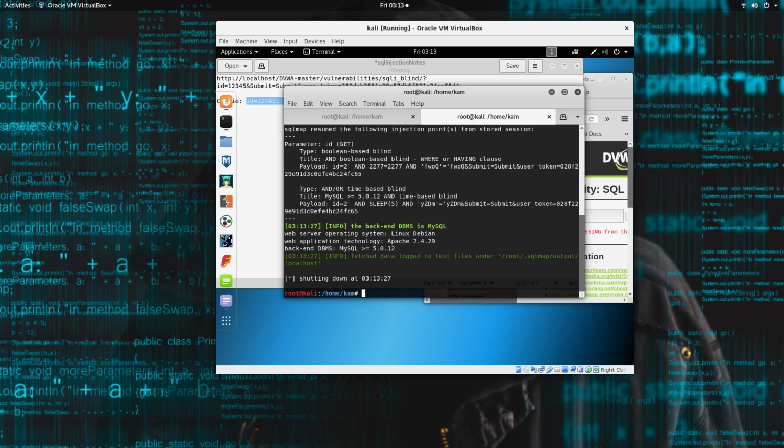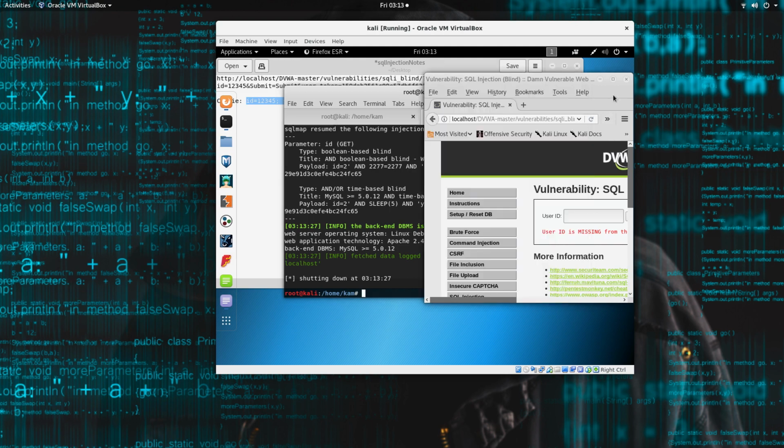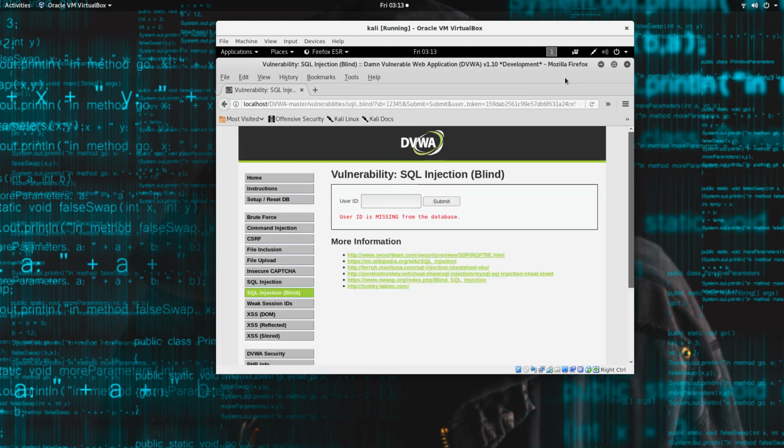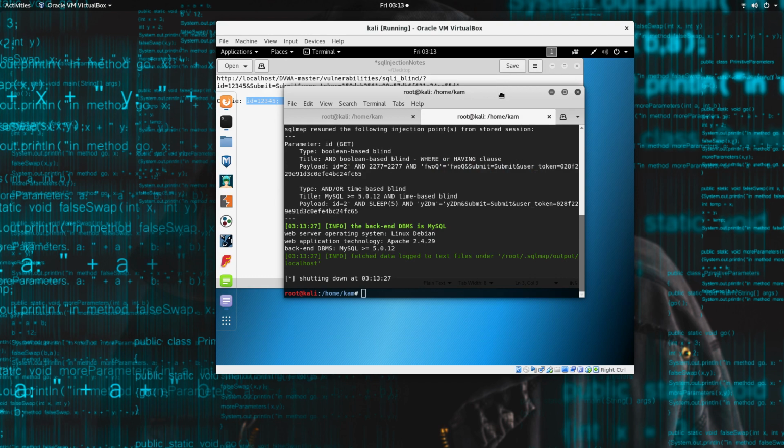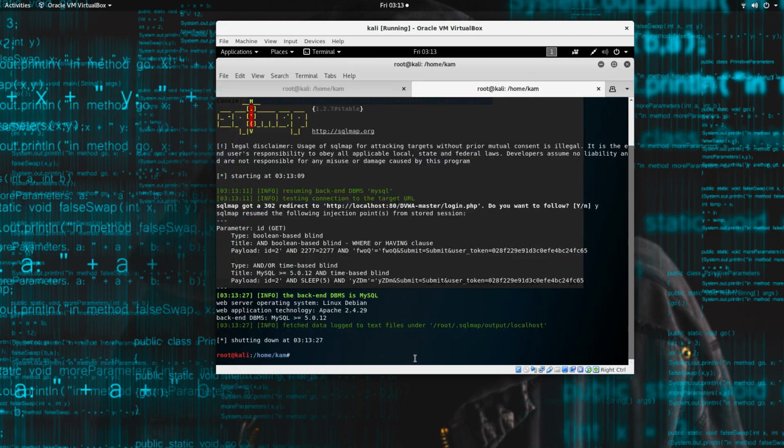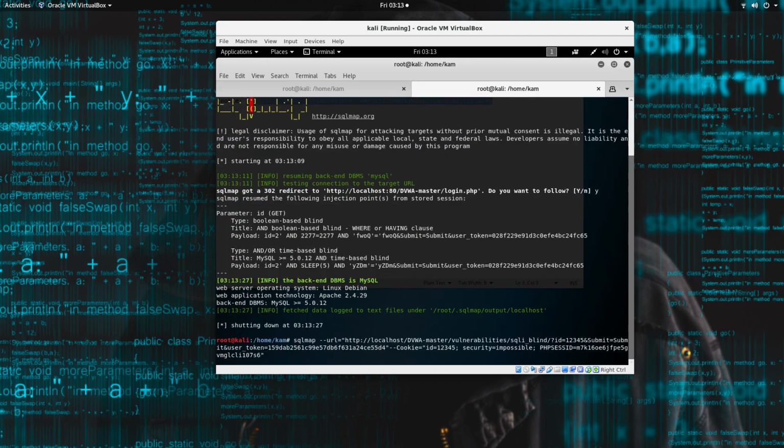Now after you do that, you see that you already detected a database management system, that is MySQL, and that's what was used to configure DVWA. So let's go ahead and get that minimized and go full screen. So that means that you can actually perform an attack, and there's probably some databases listed there.